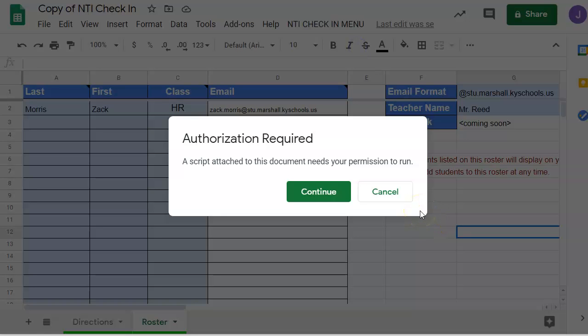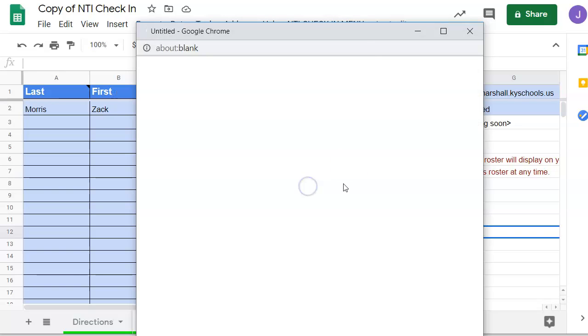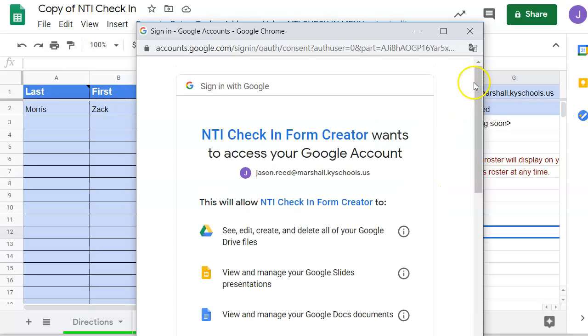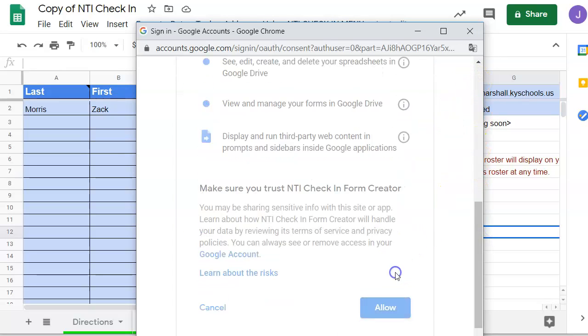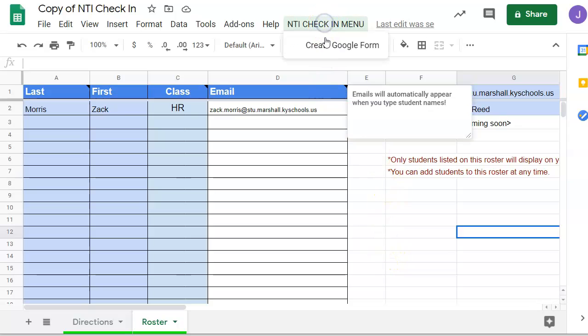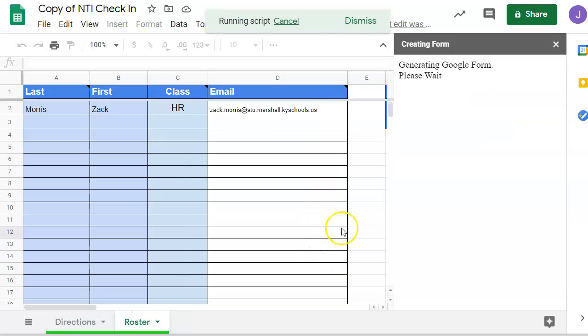The very first time you do this, it will get angry and ask your permission to do this. You just have to say sure. It will ask who you are, and then you can grant permission. Now, unfortunately, that interrupted the program from actually running. So once you've accepted it, now you're going to have to come back up here and hit that one more time. And this time, you will see a little sidebar that says that it's working.